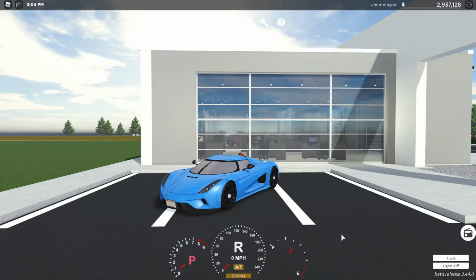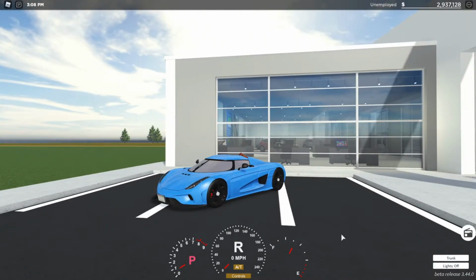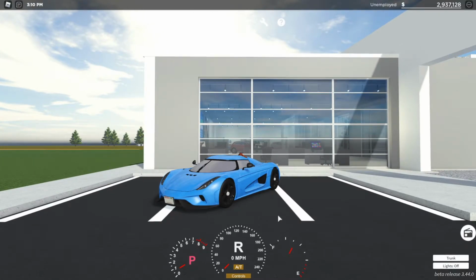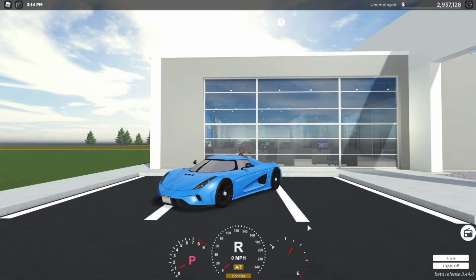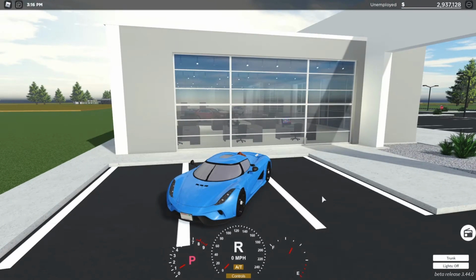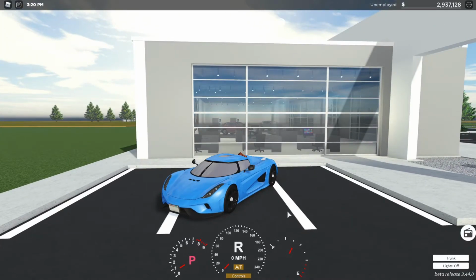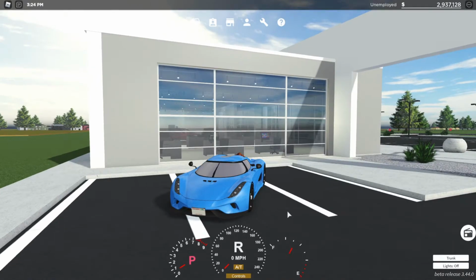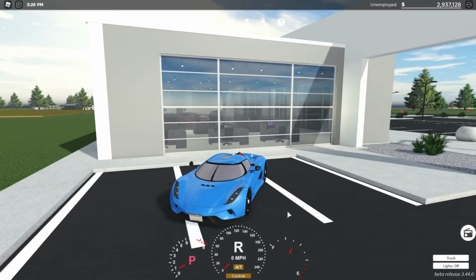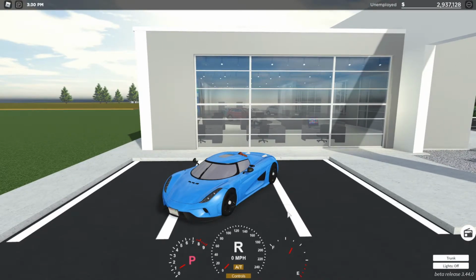Now it's time to rate the vehicle, and have a talk about what I really think about it. So in the coupes class, which is largely made up of supercars, I give this thing an 8.5 out of 10. Now I don't usually do half numbers, but I am doing it for this one, and it's just for a couple of reasons. So first of all, handling, braking, acceleration, top speed, 10 out of 10, cannot get it better, okay? Absolutely cannot do better, okay?